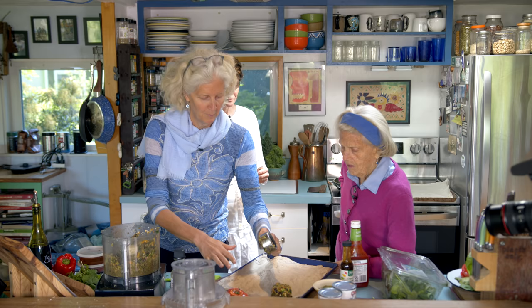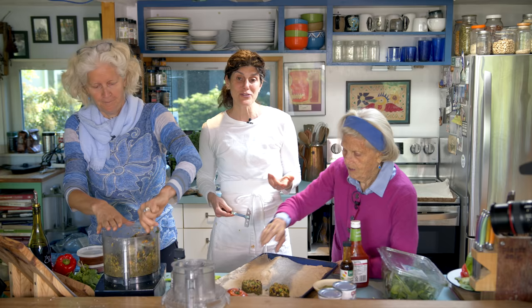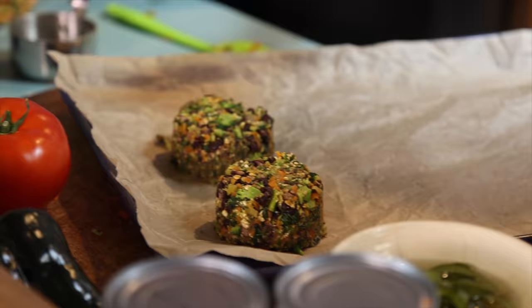Karen, I've never been this organized. We usually have rough edges, and some part gets burned on the corner, and this side's too thick. That's why you're making the pro athlete burgers. Looks like a real burger. That helps. I mean, we eat with our eyes, don't we? I like it when they all kind of look the same.